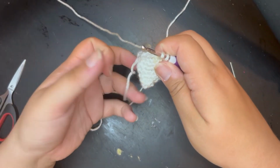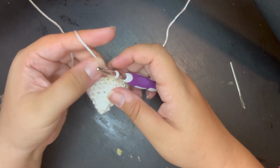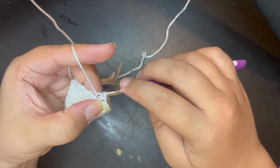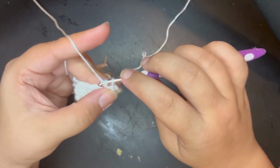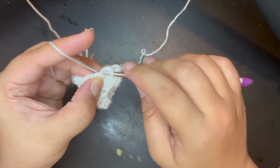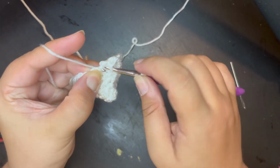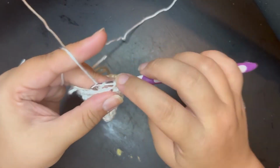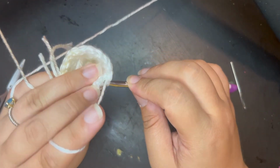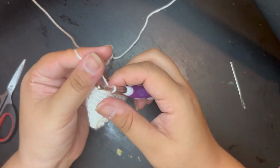Don't finish it. Change back to the white because you've been working over that tail. Yarn over, pull through those 2 to finish that stitch, and then finish off the round, those remaining 6 stitches in your white. And then join with a slip stitch. And then once you've done that, you can snip your face color. Okay, and then join with a slip stitch and chain 1 to get ready for the next round.